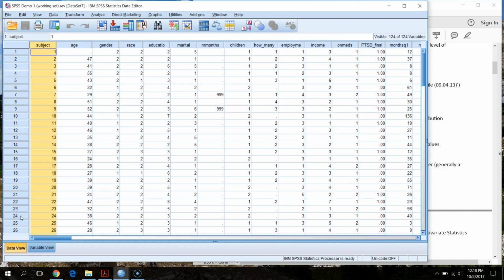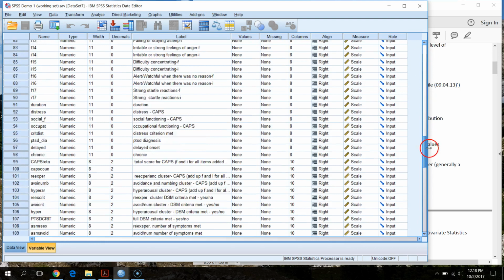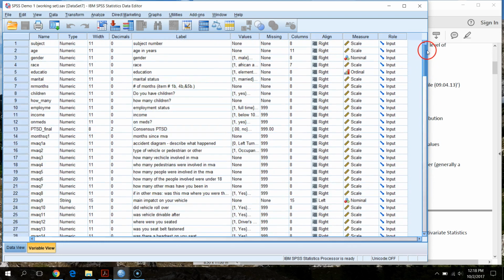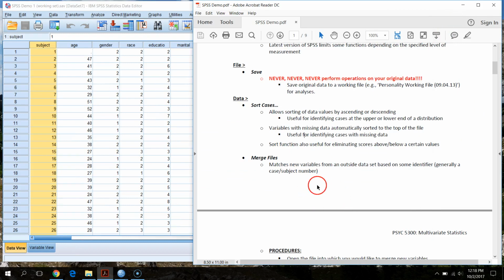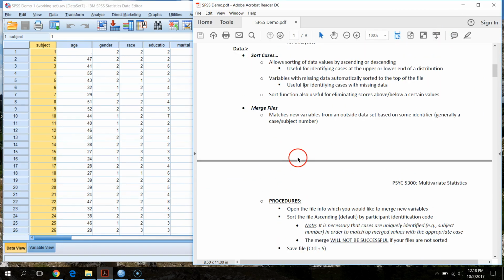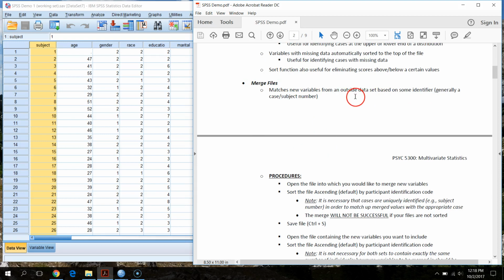Let's say you're running a study, you've got 5 different questionnaires. You can have those different questionnaires in different files and then merge those into your main set as you need them, so that you don't have to deal with 1,000 different variables.